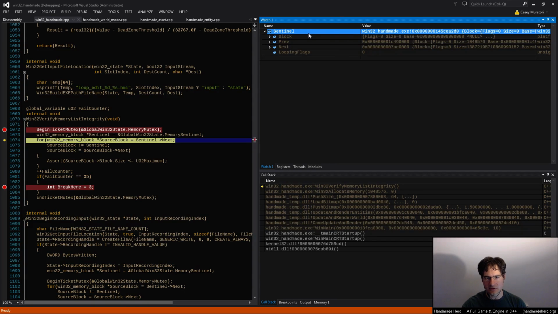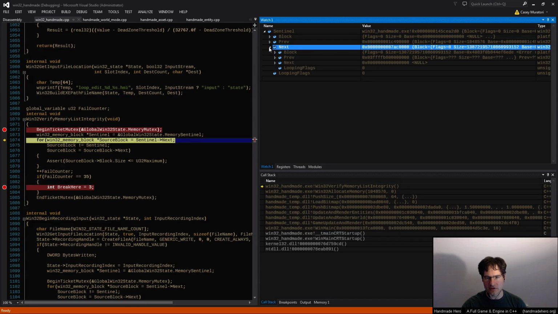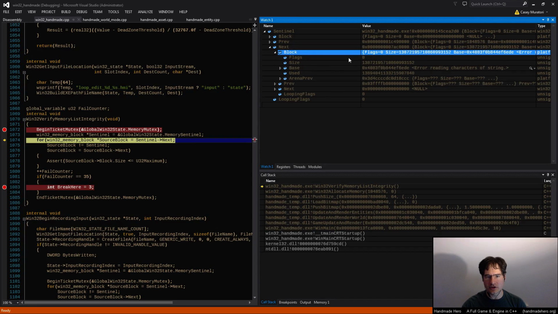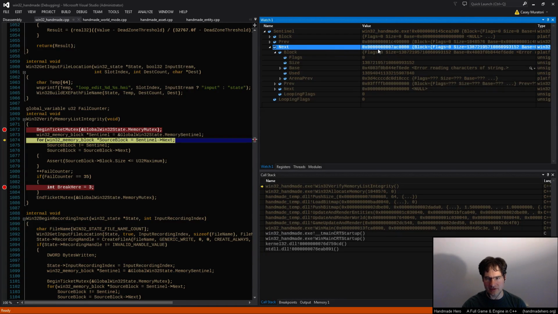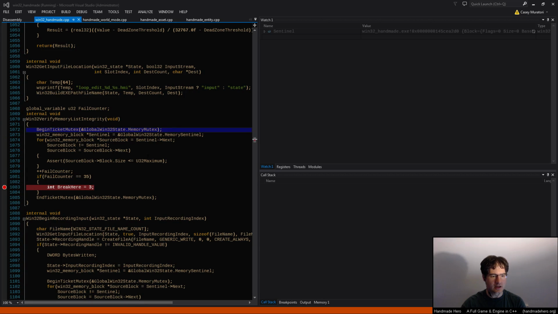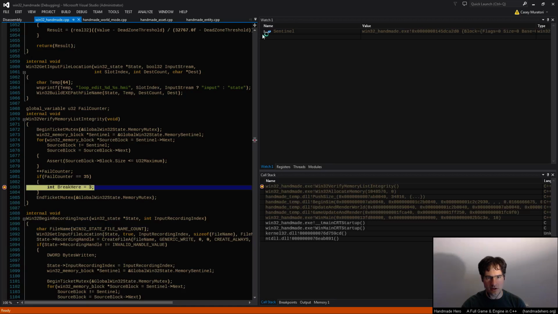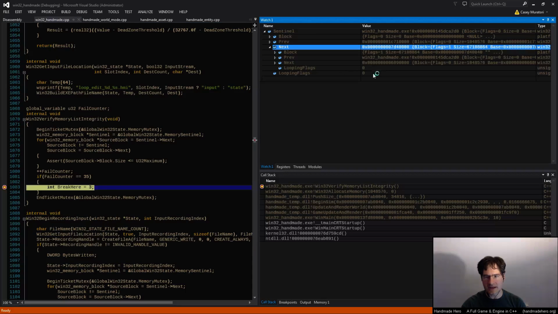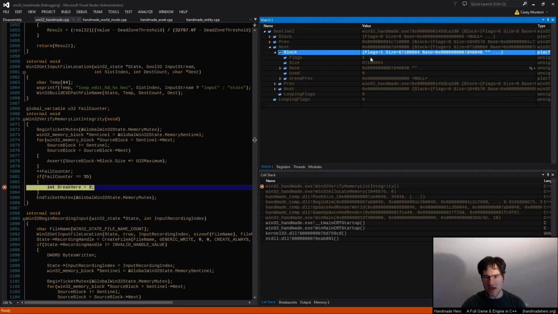Here is the sentinel. We're going to its next pointer. And the next pointer, OK, so this is good. The very first thing off the next pointer is, this next pointer is garbage, right? So now what I can do is say, all right, let's go through here, come to the breakpoint, the part that we know we're OK. What is my next pointer? Here is my next pointer, and my next pointer looks good, right?